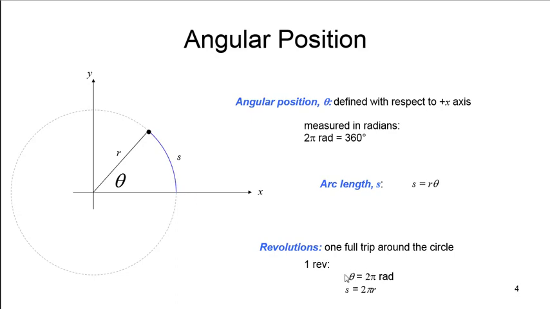Well, one revolution would mean that theta is equal to 2 pi because we've gone all the way around the circle, and in one circle there's 2 pi radians. And our arc length, that would just be the entire circumference of the circle. Well, we know the formula for the circumference of a circle is 2 pi r. Or I could use this relationship here and say if theta was equal to 2 pi, then the total s, if I went all the way around the circle, my total arc length would be r times 2 pi, or just 2 pi r. Okay, so you can see how having theta in radians makes this statement true and easy to understand.